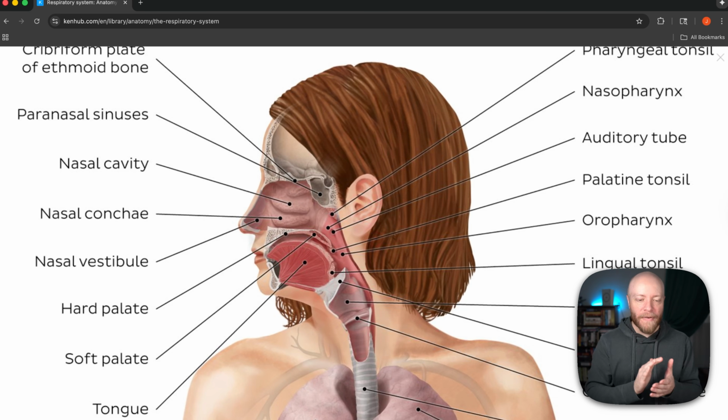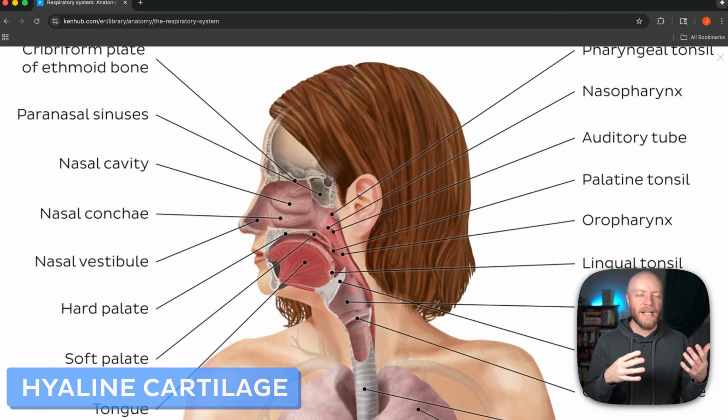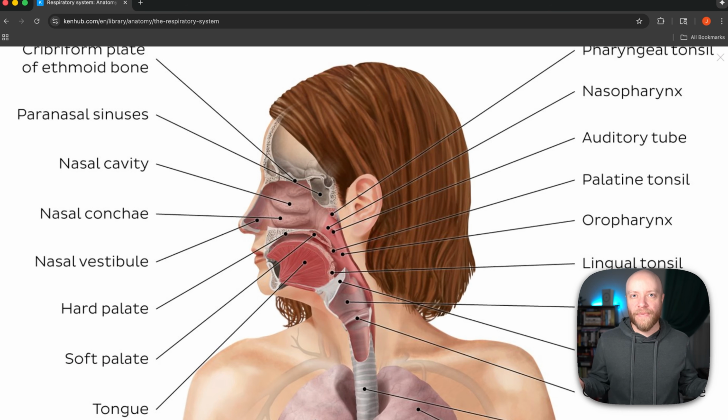right, that we all are very aware of. Now, this is made of hyaline cartilage. Hyaline cartilage is a type of cartilage you put places that you want to reduce friction, basically. And there's a lot of air friction. What do you think about this? I have a deviated septum, so ignore my stuffed up sound, but as it goes up there, there's a lot of friction going in and out.